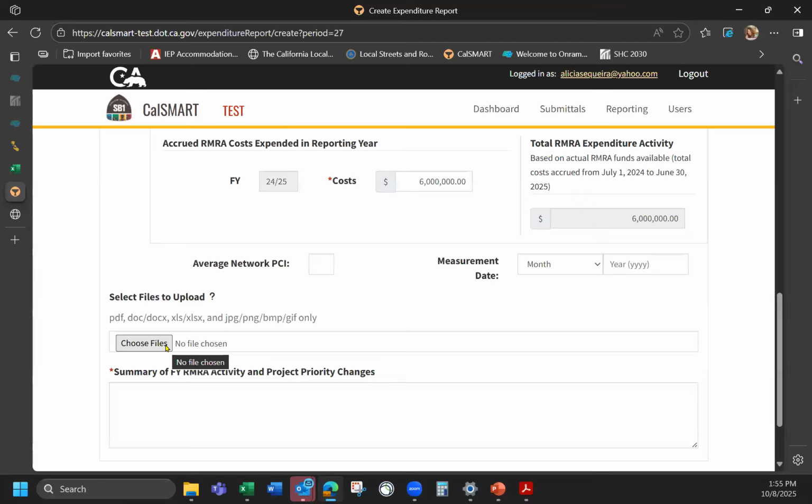What we do commonly see people doing is uploading agreements for joint projects. So these are projects that they've entered into a joint agreement for, like maybe two cities or a city and a county may enter into an agreement. And so they're adding that language that, because it was a new project that came up that wasn't a part of the proposed project list submittal period, right?